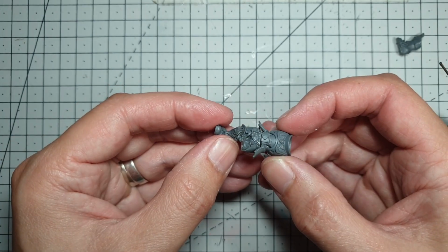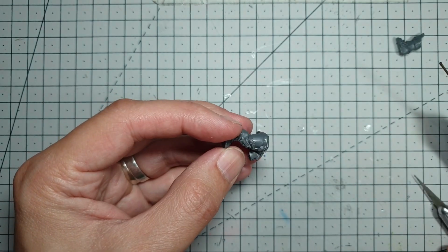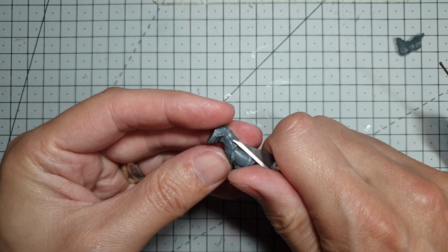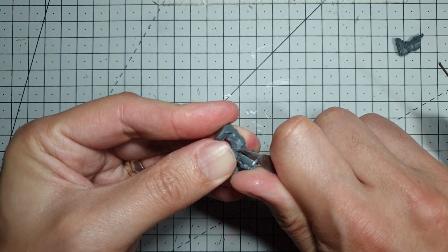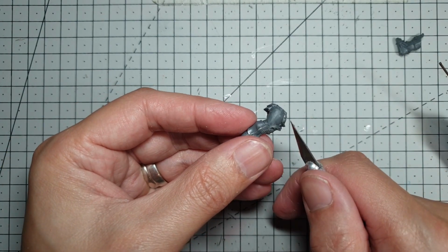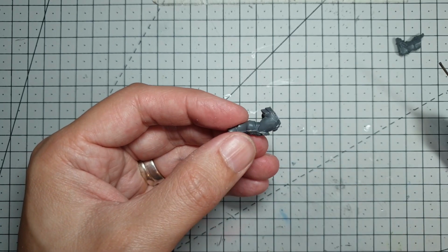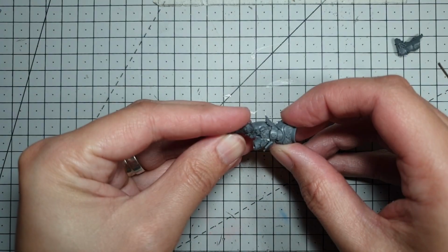Whilst it's starting to fit pretty well there, you can see I'm catching on the thigh plates just on the sides here. So where this lip to the thigh armour is, we're just going to take our knife and run round the edge of the thigh armour. Just take that slightly outward curved lip back so it's straight with the rest of it. And then with the side of your blade or a file, you just want to smooth off that thigh plate just to blend it in with the rest of the armour. I'll do the same on the other side now. And you can see we're pretty much there.